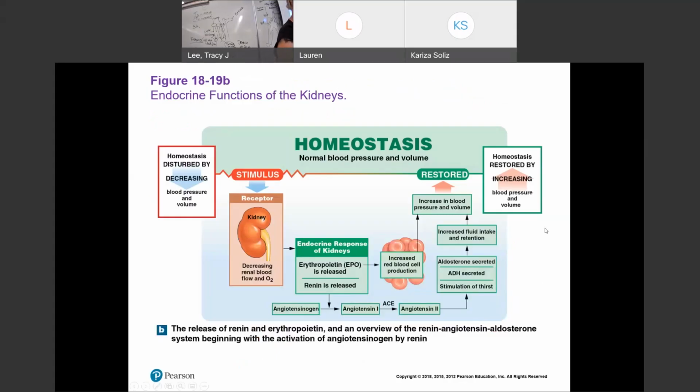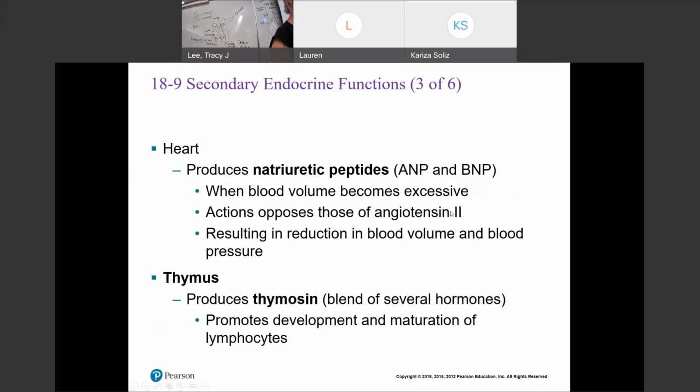This walks you through the EPO of the kidney. Heart, ANP, BNP, these are the ones I was just talking about. If our blood pressure becomes too excessive, we'll crank the volume down. How do we crank the volume down? We're going to talk to the kidneys and turn the volume down. If our blood pressure is too low, can the kidneys help ramp up our blood pressure? Yeah, I can hold on to water, right? If our blood pressure is too low, we can turn the volume up. We can hold water, put water back into our blood. Now we can up our blood pressure.